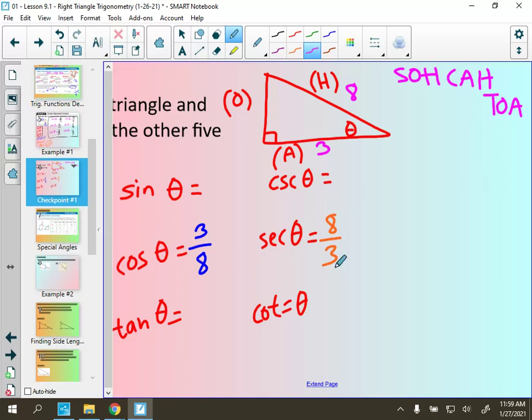So here we go. Let's do the Pythagorean theorem. I got to figure out what this opposite side is. Different setup on the Pythagorean theorem, though. It's going to be 3 squared plus, let's just call it x squared. That's what we're looking for. This side over here has got to equal 8 squared. So 8 squared is 64. 64 minus 9. I'm just trying to save some space. So x squared equals 55. We would square root both sides. So it's a good look that, okay, this is the square root of 55.